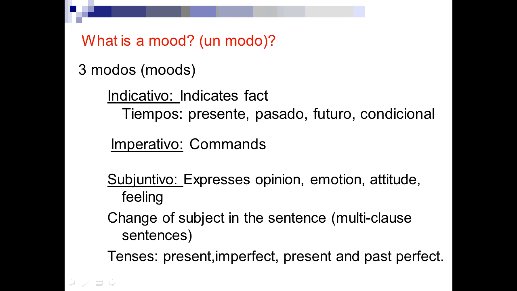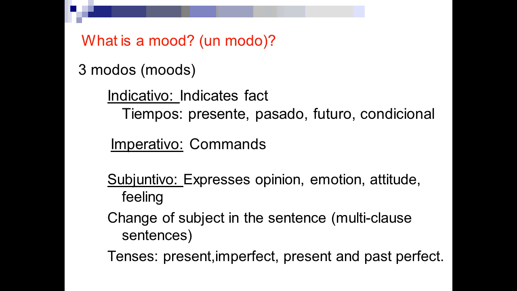Y después tenemos el subjuntivo, the subjunctive, which is new. It expresses opinion, emotion, attitude, or feeling. There is a change of subject in the sentence, typically. With the first ones we're going to be dealing with, it's always a change of subject. And it's a multi-clause sentence, which I will give you examples later on.